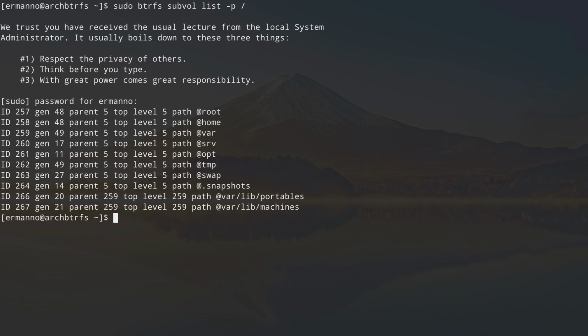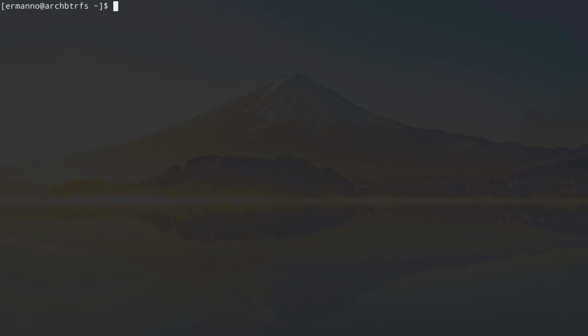So from here on, you just need to install your graphics card drivers. And again, if you have an Intel card, you can type in sudo pacman -S xf86-video-intel. If you have an AMD card, you can replace intel with amdgpu. And if you have an NVIDIA card, you can replace with nvidia and also nvidia-utils. If you have older NVIDIA cards, I refer you to the Arch Wiki. There you need to find basically the code name of your NVIDIA card and then find the drivers appropriate for your card, which are listed on the Arch Wiki. And I'll leave the link to this in the video description below as well.